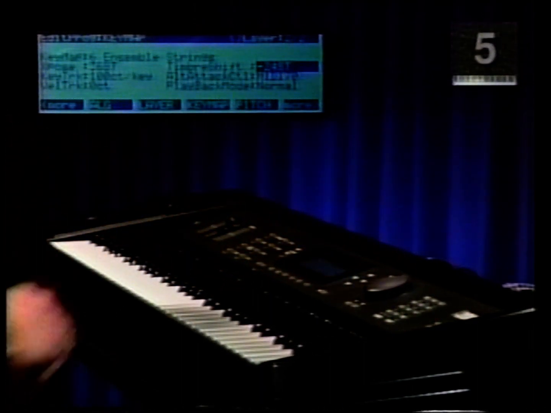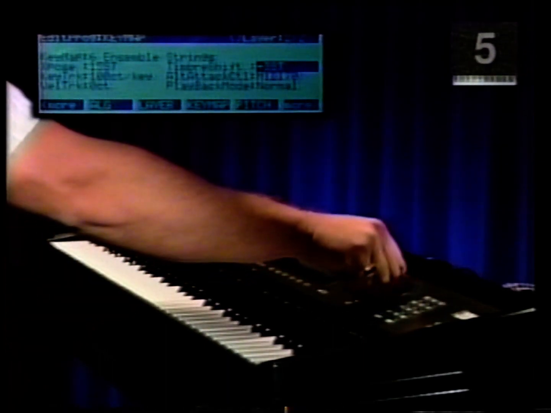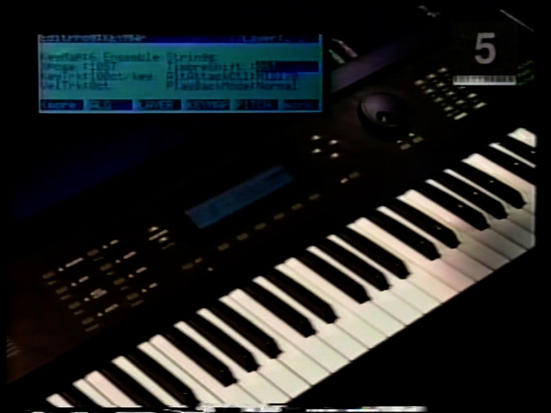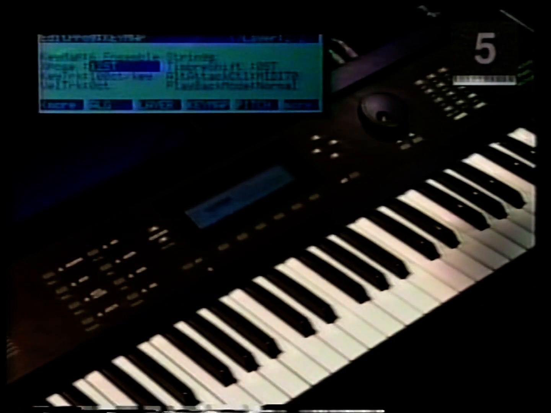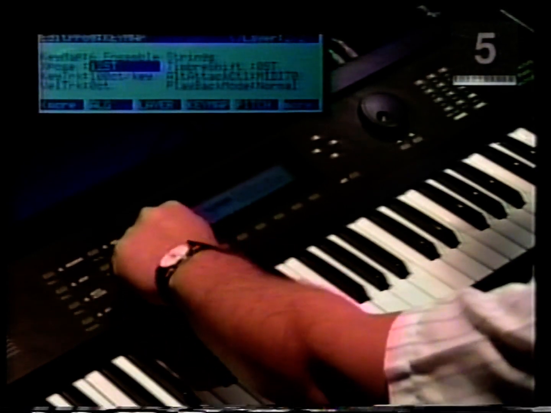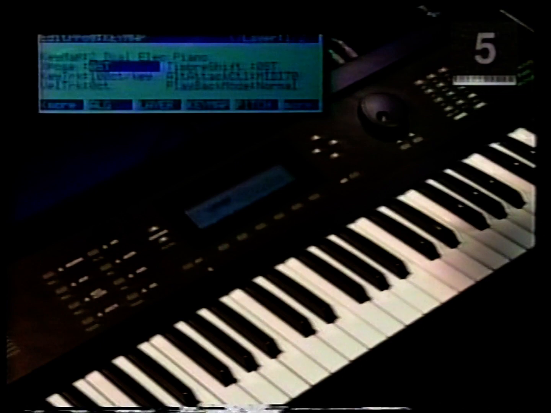Now let's return this parameter to 0 and press the Mute 1 button to unmute the electric piano. Next, let's get bass into the picture. Once again, we will want to copy layer 1. Using your layer buttons to the left of the display, scroll until you see 1 of 2 in the upper right corner, indicating you are on layer 1, the layer you will be copying.